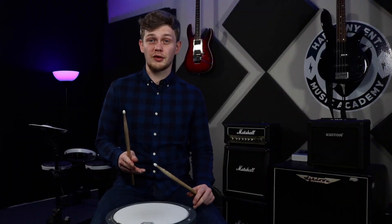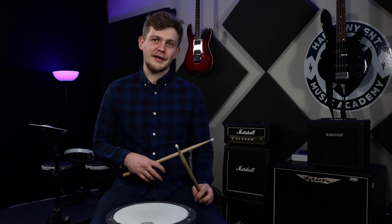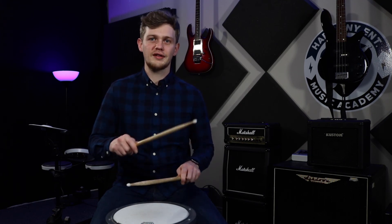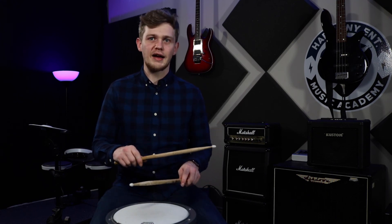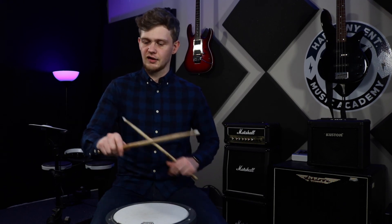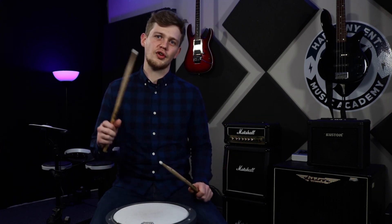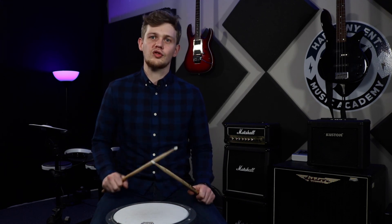So which one of these grips is the perfect grip to use? The answer is all of them — using the right grip in the right place at the right time. If you watch lots of different drummers, you'll see they actually switch between all these different types of grips. If I was playing a big heavy rock song and laying into the hi-hats, I'd 100% use German grip, moving this hand over to the hi-hats. The stick lands naturally above the hi-hat, this hand lands naturally above the snare, and for me personally, I can get the most powerful hit using German grip.